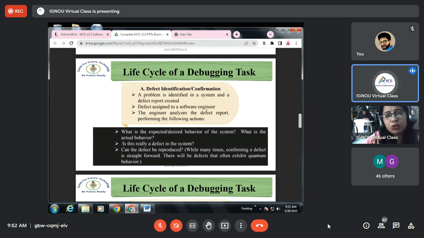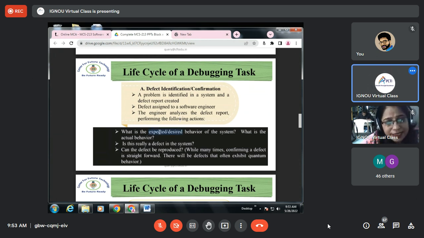So yes, once you have all the defect list in your hand, you must appoint a person from your team for the defect, so that the defect can be fixed. Only identification of the defects, or having a big list of defects, will not serve the purpose. We have to assign a person dedicatedly for that, so that things can be fixed. So the engineer that you have appointed for fixing that bug will analyze the defect, prepare a report, and take the following action.